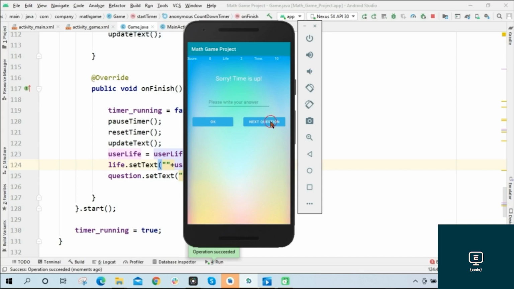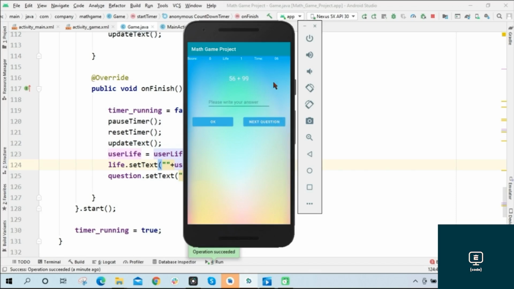When I click on the next question button, the timer started up again. Also, when the time is up, the life, did you see that? Went down from 3 to 2. So yes, that means that the timer is working. Good job.